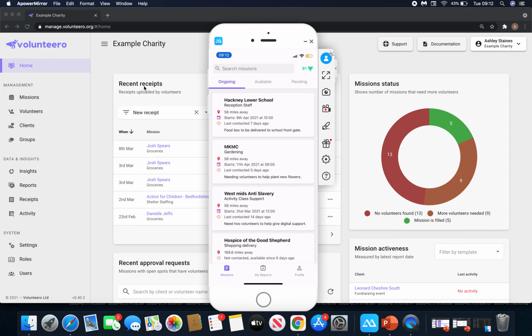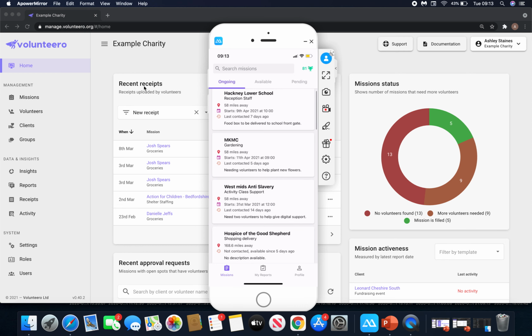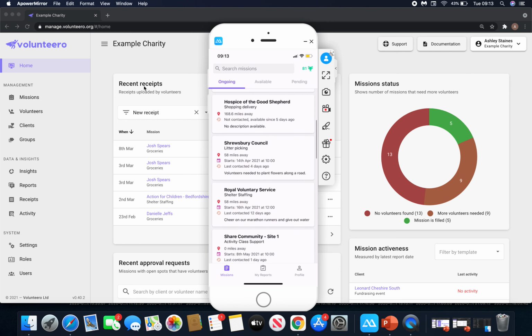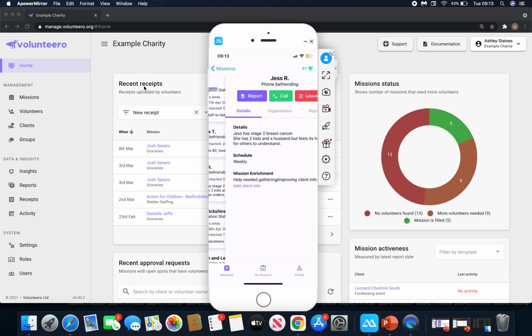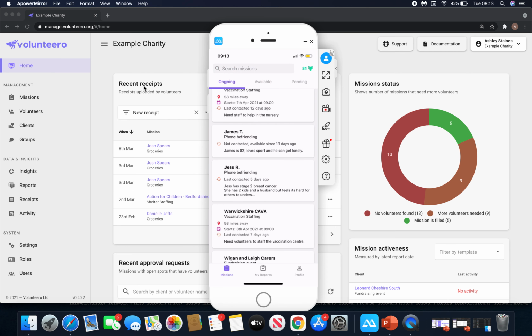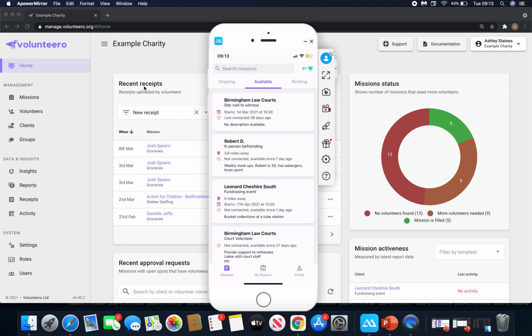Our main focus with the Volunteer app is one, obviously always safeguarding, but the second one is usability, because if a volunteer management platform isn't usable, you won't get the engagement from your volunteers and it will become somewhat redundant. So we've got 3 tabs along the top, real simple. We've got ongoing, and this is where volunteers can go and look at the things that they're doing or have upcoming. So maybe events they haven't gone to yet, befriending missions that they've been working on.